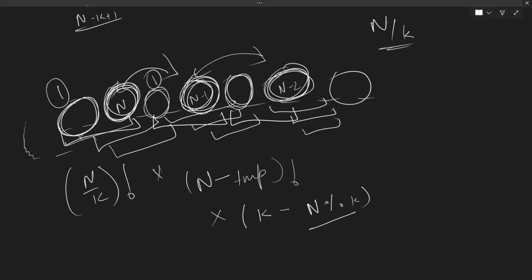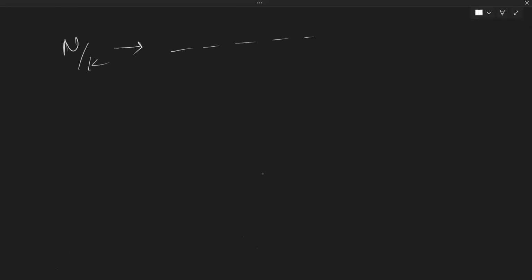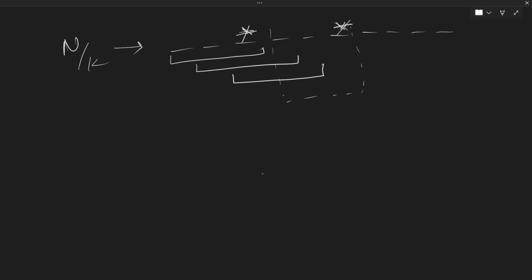See why n by k? If you have a maximum here, say k is 3, then after exactly this point, this will be maximum for 3 places, and the next subarray will have the next element as the maximum, right? So what is the difference between these two? 3. So every maximum will be k distance apart. So how many maximums can there be? N by k. Is it making sense now? That's why n by k.